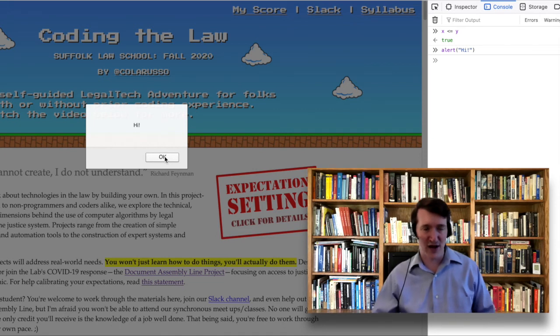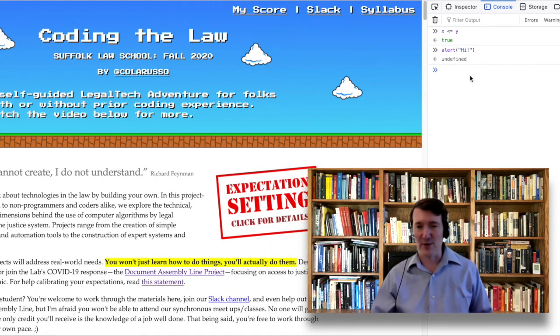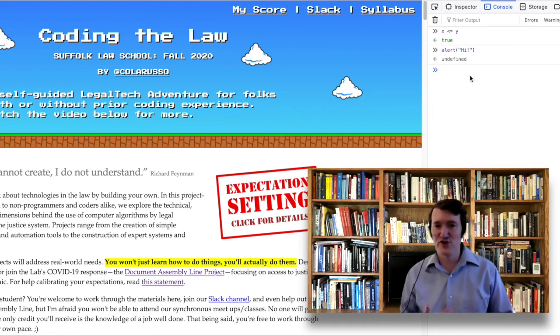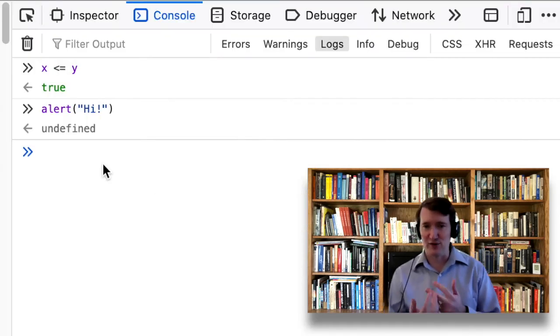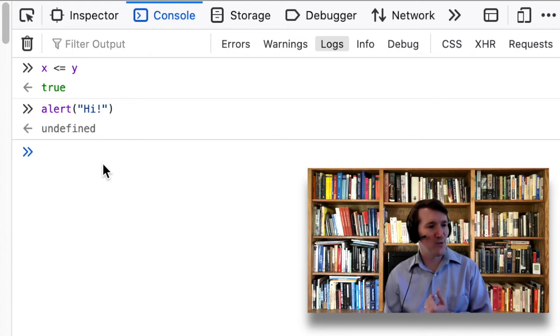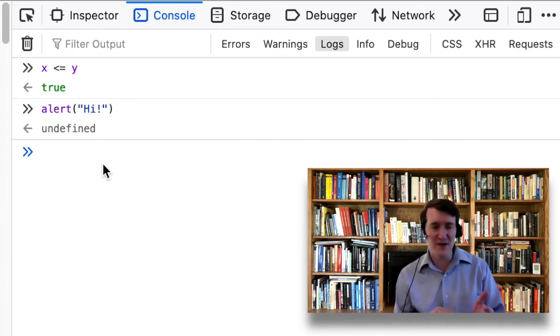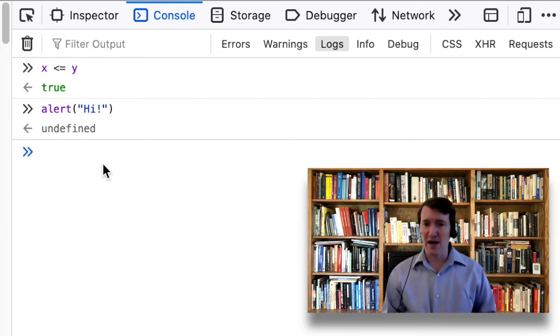So that's a method in JavaScript. Remember, JavaScript is about talking to your web browser. So this is a way that it talked to your web browser and said hi. If I click OK, I get back to where I was. So that's something I can use JavaScript to make happen. I can get this alert to say hi. What I'd really like to do is figure out some way to say if something is true, make that alert pop up. And let's see if I can make that happen.